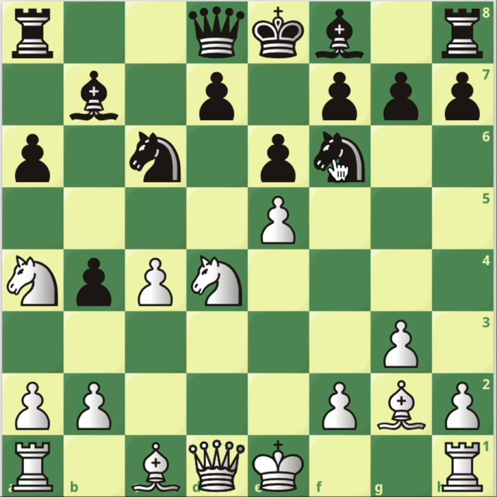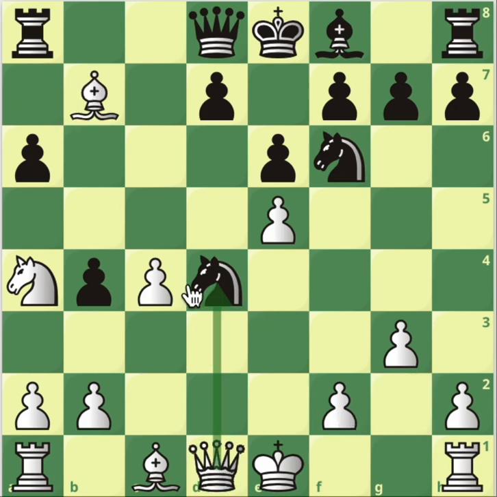So in this position, after e5, we went to knight g8. What if the knight takes our knight first? This is actually bad, because now you take this bishop, and the attack on the knight remains, and the attack on the rook remains.